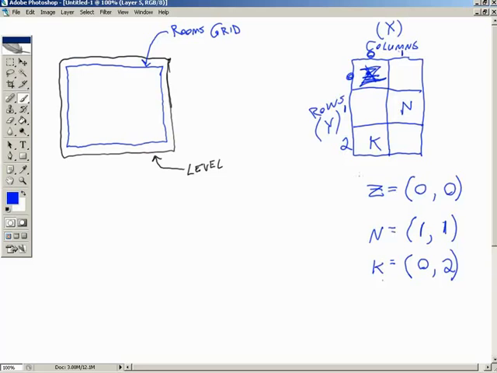Let me do that tracing for you. So what he just did is he said, let's trace back from here. Oh, we're there. Let's trace back from here. Oh, we're there. So now we know that if we want to place N in this cell, we need to place N at coordinates 1, 1.